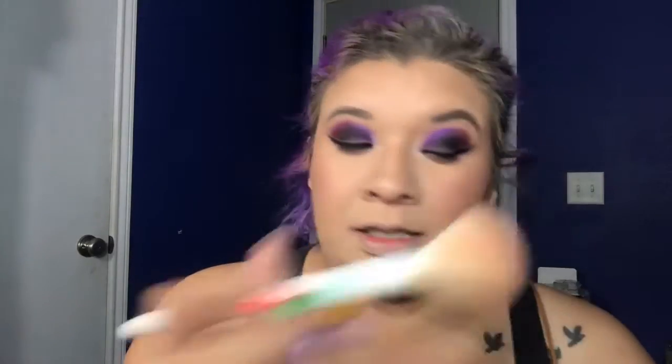So I'm just going to go again, once, opposite. So I go from here, and I go from here, and then kind of dab, and just mix them all together. I really, really love this highlight set from Wet n Wild. And it's not expensive at all, and I love using these when I'm going to do purples and pinks and stuff like that.